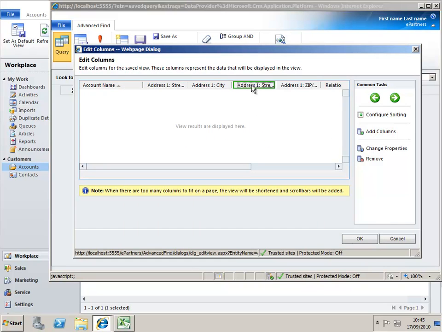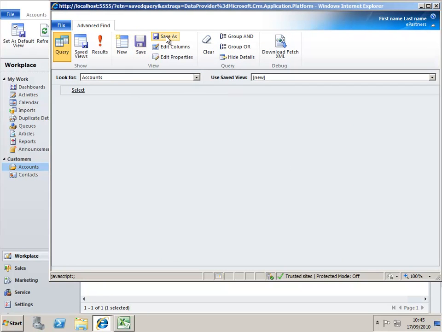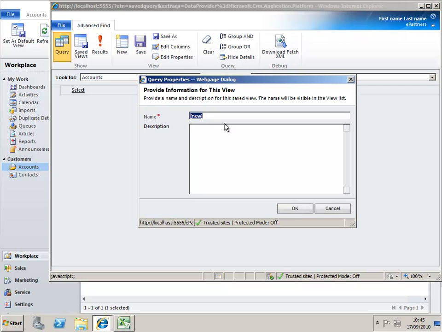I'm just going to change the ordering of my columns to match our file and remove any unwanted columns from the view. And there we have it, that's about right. So we have account name, address line 1 and 2, city, postcode, the telephone number and the relationship type. So I'm going to click on OK and save this new view for our data import.